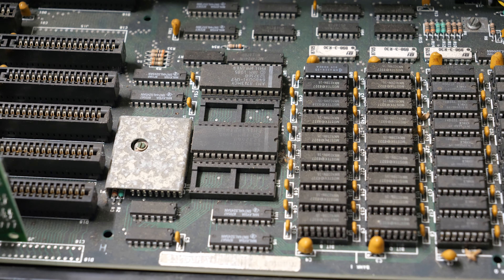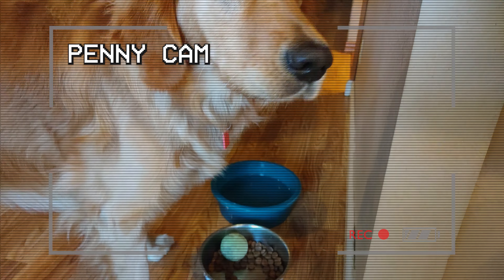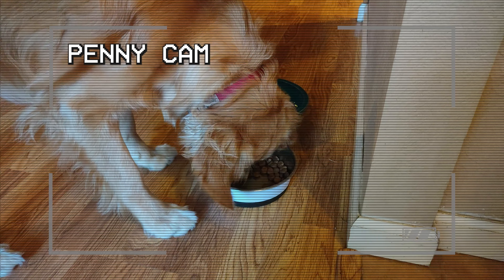So everything appears to be working - it's finally time to give this thing a bath. I'm going to disassemble everything, get all the cobwebs out, and clean it up. I'm also going to clean up the EGA monitor that I found with it, and then we can look at the entire system complete, clean, and restored. Let's take a little break because it's been a while since we've had a penny cam. Penny is now a little over 18 months old and she's calming down quite a bit. One of the things she does that's super cute is she always brings a toy to her bowl while she's eating - sometimes two or three toys. But it is super cute and Penny's doing great.